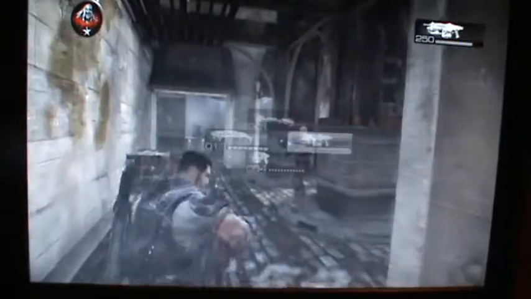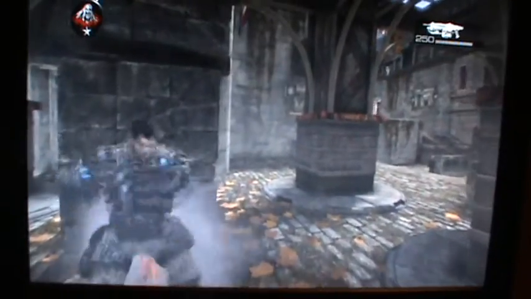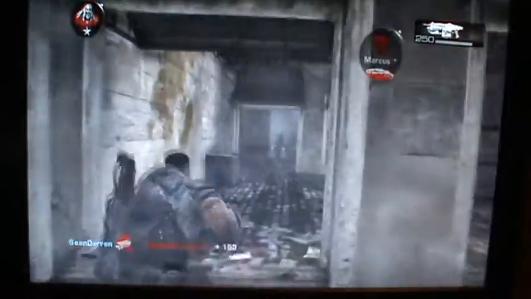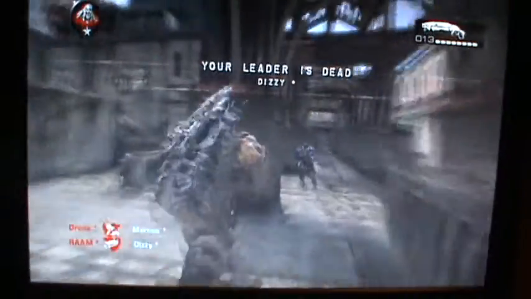Yes, let's talk about the cover system. The basic cover system is a normal crouching, the same as the first one. All the same stuff from the first one, the same moves. Basically nothing more. If you haven't played it, it's just cover and shoot, cover and shoot. And you can switch between cover, sprint, and jump over cover.